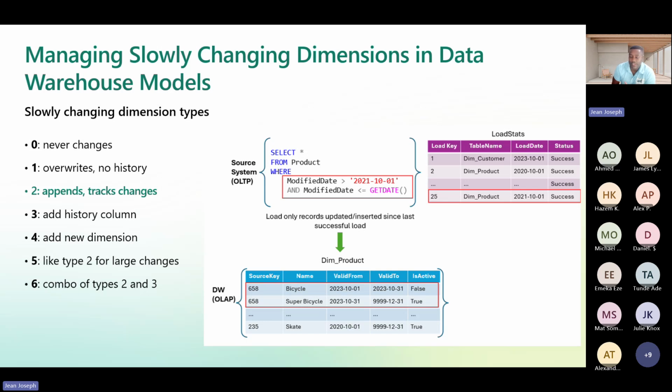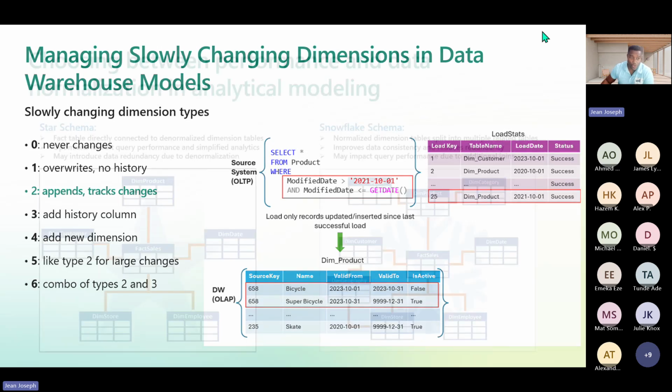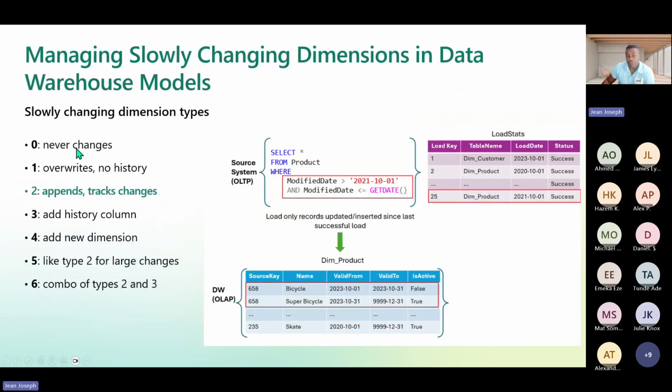So far we have 7, starting from 0. Type 0 is when the feature or the attribute cannot be changed. For example, my birthday cannot be changed. That's impossible. If they get it right on my birth certificate, that cannot change, right? So consider whether I'm single or married, this is debatable. So should we keep history or should we override that, right?